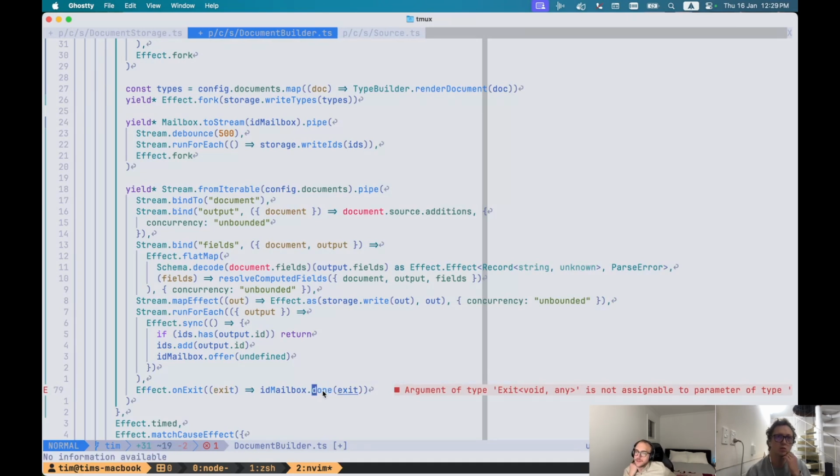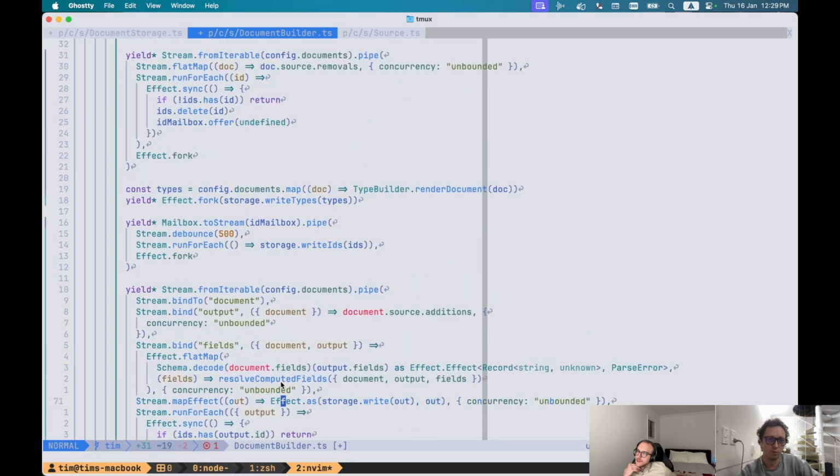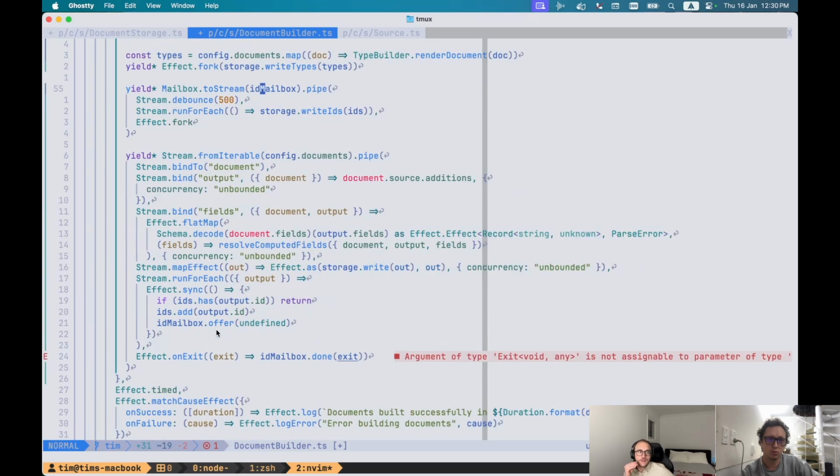It finishes the mailbox. If the exit was successful, then this ends it cleanly. If it's a failure, then it sends the failure to the mailbox, which will terminate this. I think that'll work.